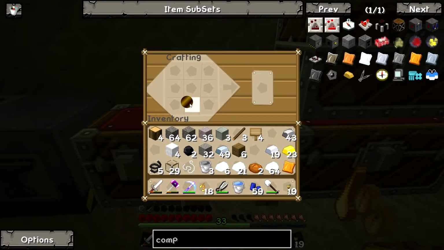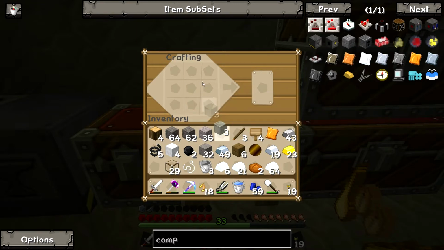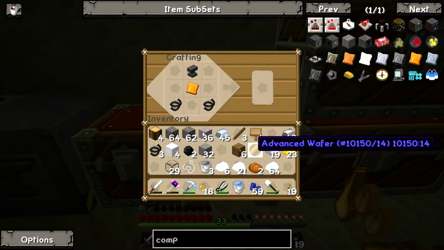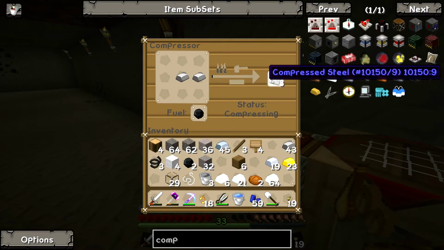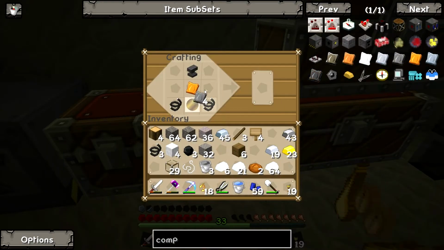I like wafers. So, advanced wafer, aluminium wire. What else? Bronze plate. Anvil. Didn't make an anvil. Time to make an anvil. Ta-da! There we go. So, anvil. Put them there, that there, that there, that there. Might not need the extra bit of coal actually. Yeah, I wouldn't need it. So take the coal out, take the steel, put the steel in place, make an electric compressor!